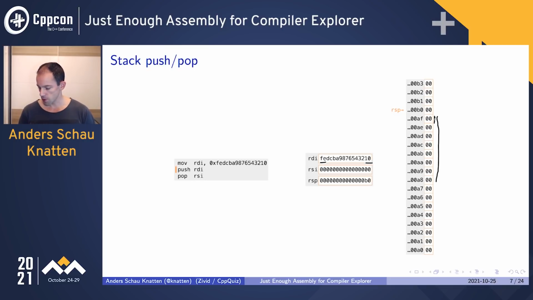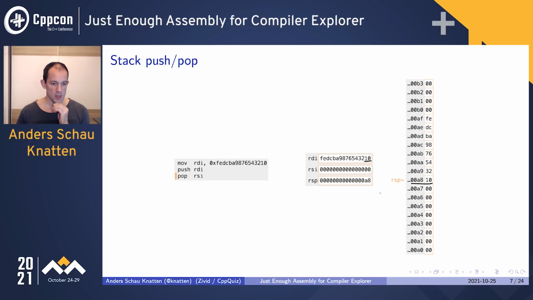So the question is about byte ordering. And since we are on x86, which is a little endian architecture, that means that the least significant byte in a number goes on the lowest memory address. So when we push this on, let's just push it on now, execute the next line, push RDI. And we saw that we got the number in here with the least significant bytes on the lowest memory address.